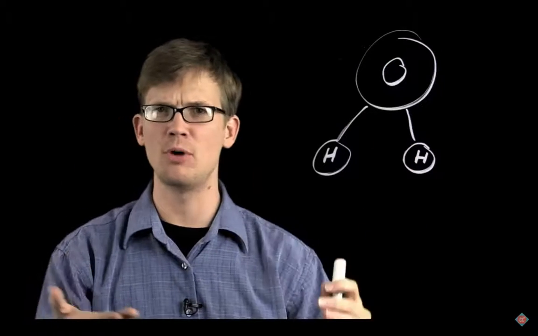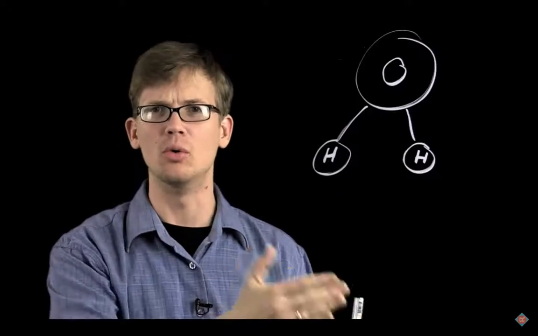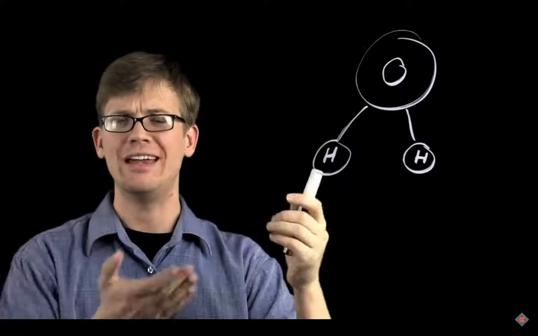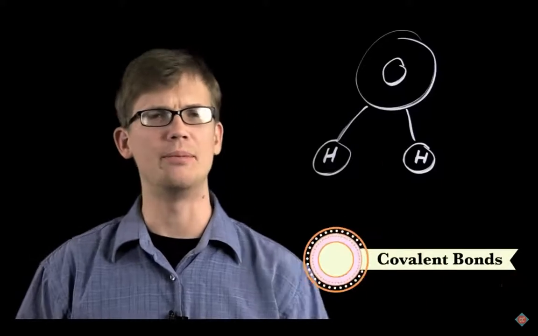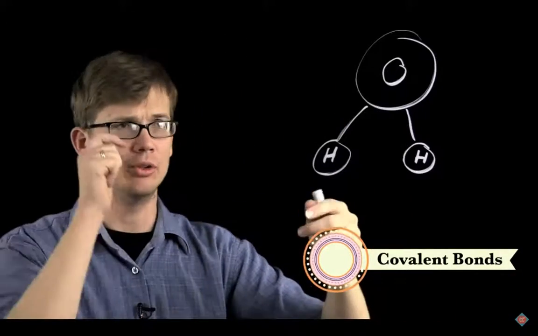So let's start out by investigating some of the amazing properties of water. In order to do that, we're going to have to start out with this. The world's most popular molecule, or at least the world's most memorized molecule. We all know about it. Good old H2O. Two hydrogens, one oxygen. The hydrogens each sharing an electron with oxygen in what we call a covalent bond. So as you can see, I've drawn my water molecule in a particular way, and this is actually the way that it appears. It is V-shaped.